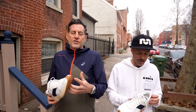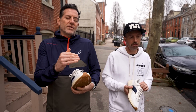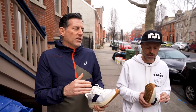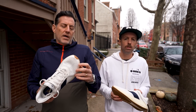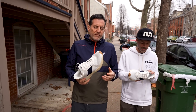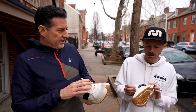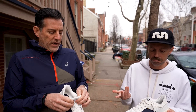Mine came in at 10 ounces for a size 10.5. It does feel like it runs maybe a little bit long — not horrible, but maybe a little long. I float between a 10 and a 10.5, so if you float between sizes, you might want to go the smaller size. The traction on the outsole is great — I've done a treadmill run in it and a street mile, and it just felt good in both situations.